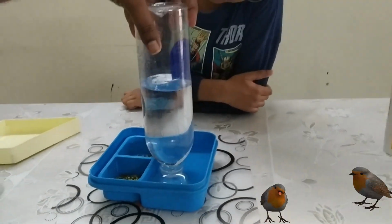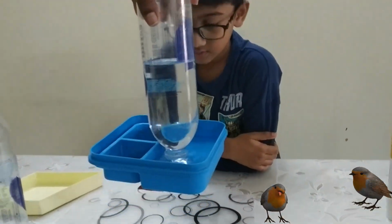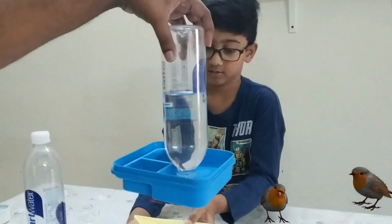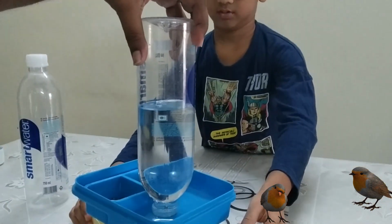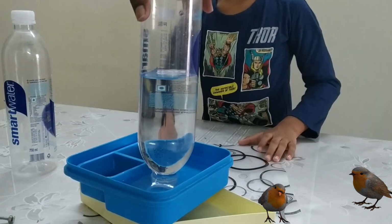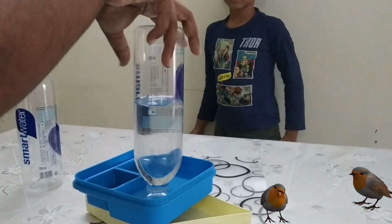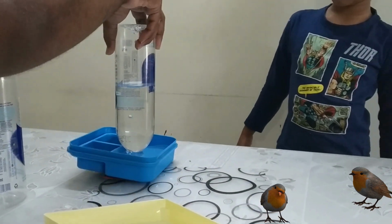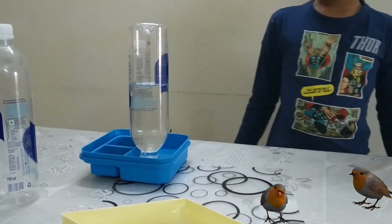Water feeder, either you can attach it like this to any tree, or you can just place it onto something like this. Okay, so this one is ready. Do you want to prepare the second one? Yeah. Okay, let's do it.